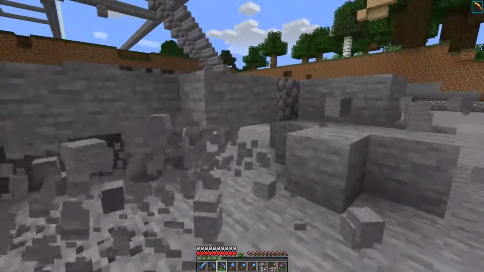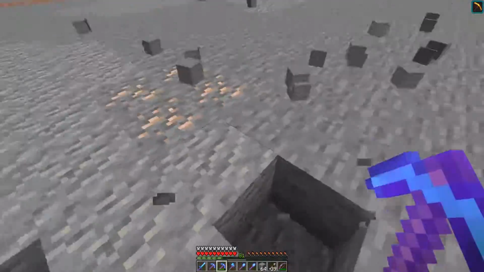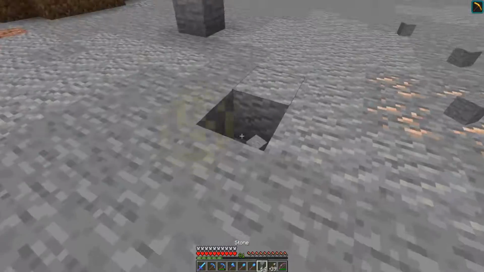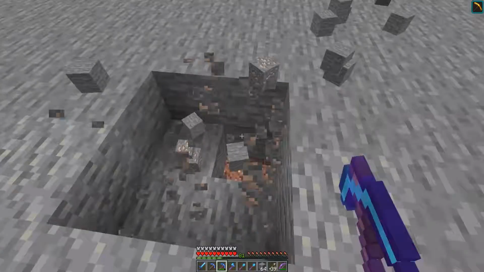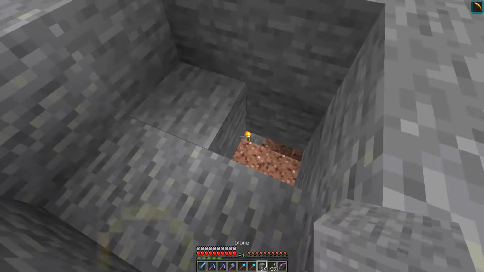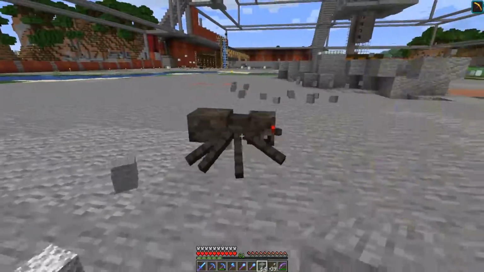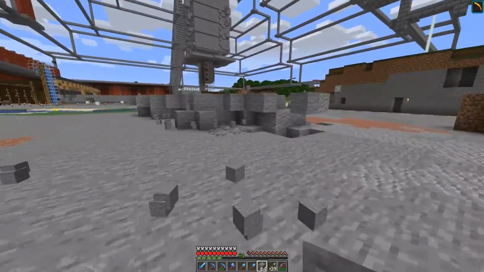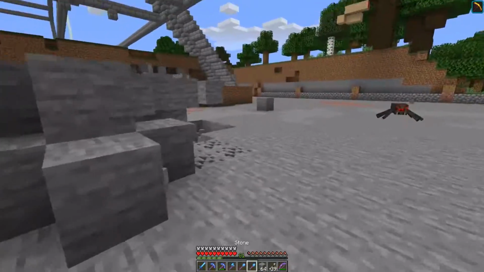We're also going to need to light this up. Oh, there's some coal. Going to want to get that as well. Let's get this iron out of here. Ooh, there's a hole down there. Cave system. Get away from us, Mr. Spider. We don't want you.